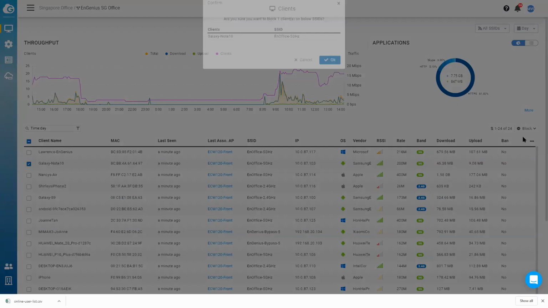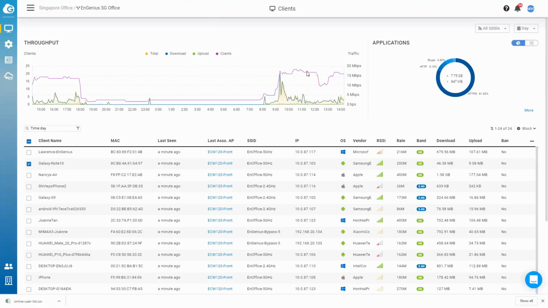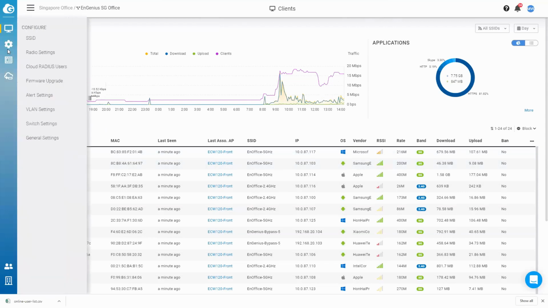And then now the option is on SSID. We'll be updating this to be able to block the client on basically the whole network, not just on a specific SSID. So once I add this client to be blocked on this SSID, which is office-5gig, he would be kicked out and he won't be able to browse the net or access the network. If you want to unblock this client, you have to go to the SSID.